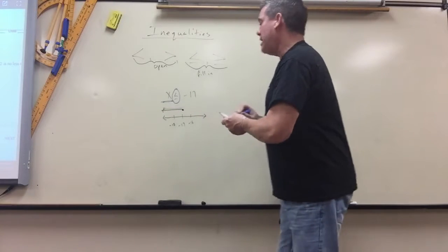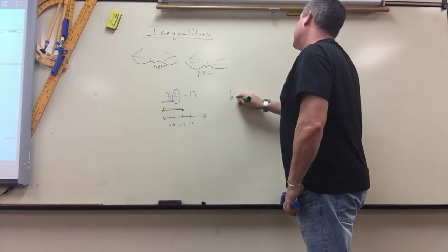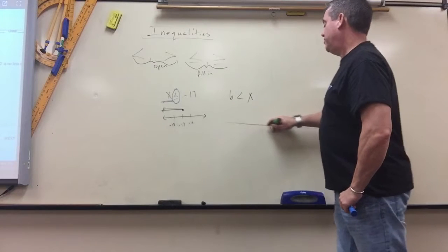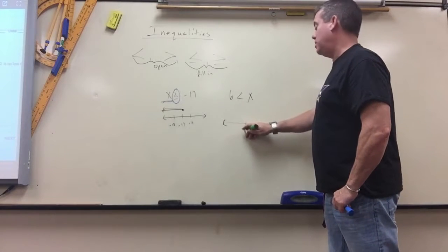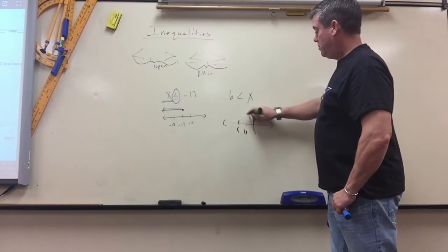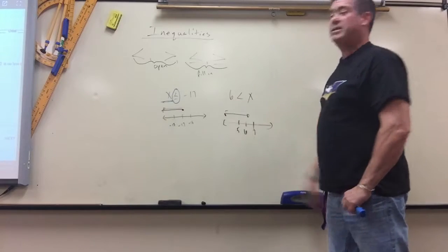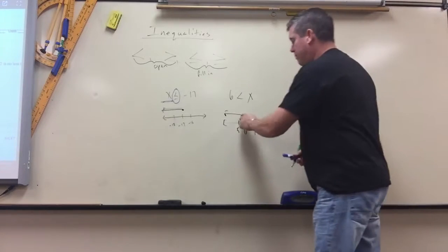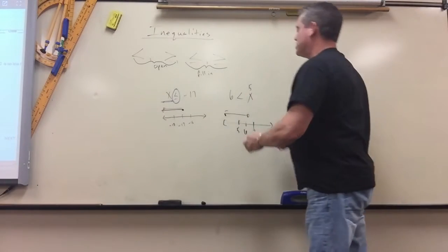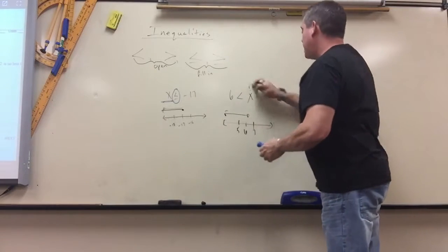If I did this backwards, if I wrote it like 6 is less than x, and you graph this and you just don't pay attention to what you're doing, that'd be a hollow circle. Then some people think, well, since the arrow's pointing that way, I'll draw my line this way. If you were to check that, that means 5 would be an answer, because it's underneath there. If you put that in, is that true? Is 6 less than 5? No.